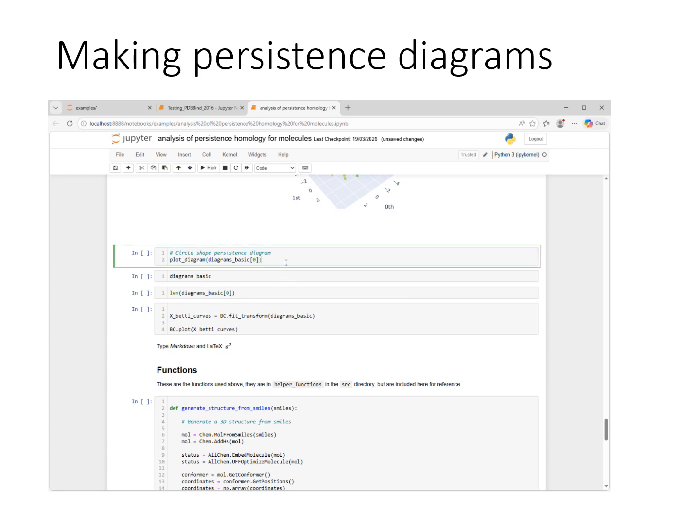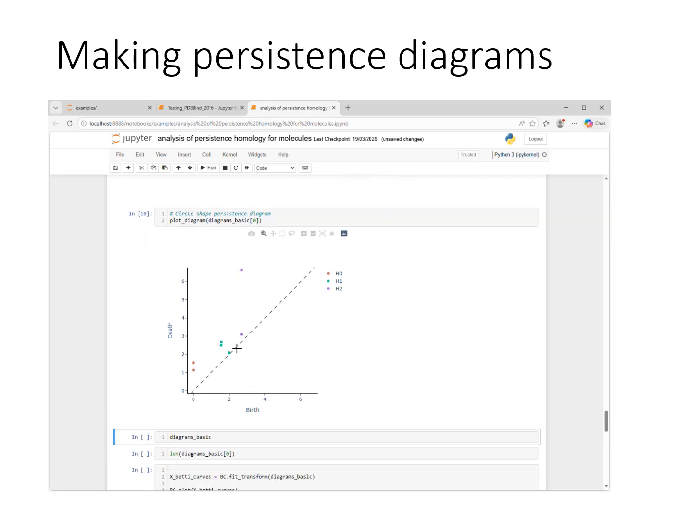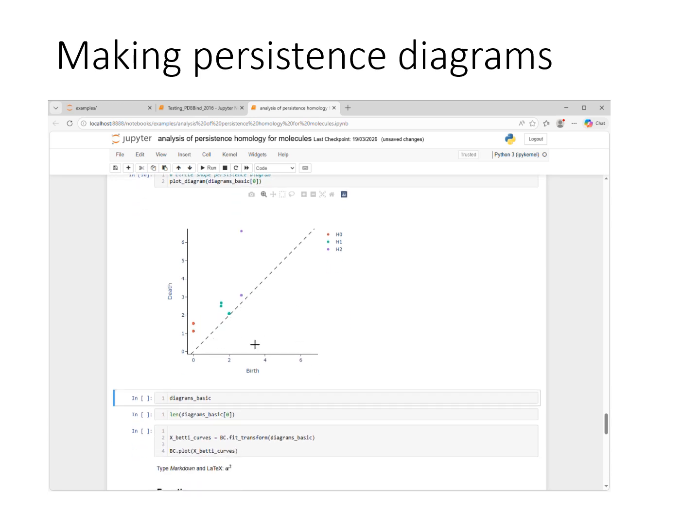So when we do the persistence diagram, we see the most persistent feature is an H2 feature, which is the void at the center of the buckyball. We also have some H1 features here that are pretty persistent, and those are the hexagons and the pentagons of the surface, and we also have 2 sets of bond lengths there.